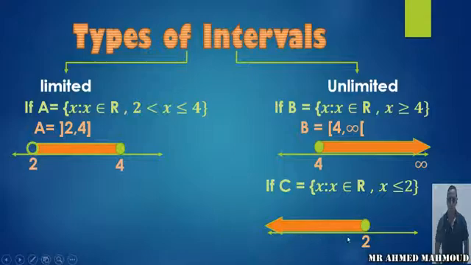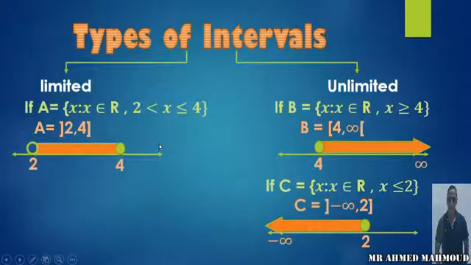In this direction we have 2, 1, 0, negative 1, negative 2 and so on. This direction represents the negative numbers. Then we have here negative infinity. The interval is written like this: negative infinity from the left direction, it will be opened, and 2 from the right direction, and it will be closed because we have the equal sign here. Negative infinity, exactly as positive infinity, is always open.